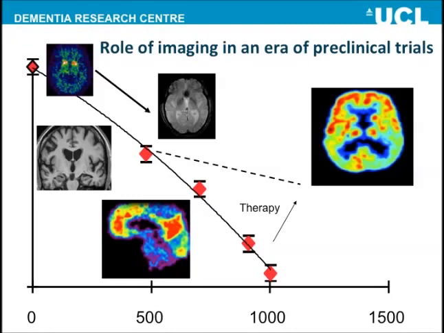So you can imagine an era of treatment trials where ideally you would know that someone had amyloid pathology because they had a positive scan. You would follow them over a period of time to see what their atrophy rate was, and then at a certain point you would initiate treatment while they're still well. Scanning would then have two roles. It would be important for safety, so you would want to make sure that the treatment wasn't causing any effects, for example causing new microbleeds on their scans, but you would also use scans to look for effects of the treatment. So is there a decrease in the amyloid deposition? Or does this slope of brain cell volume loss slow down so that it approaches the slope that we see in healthy controls?